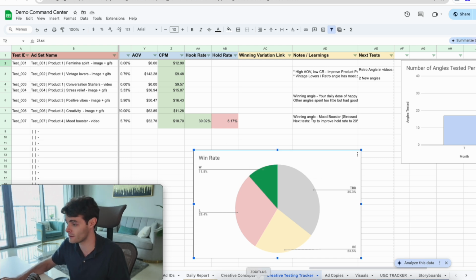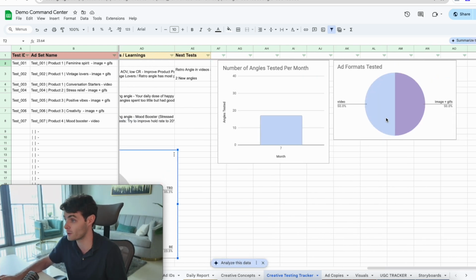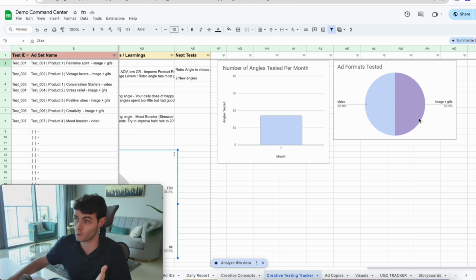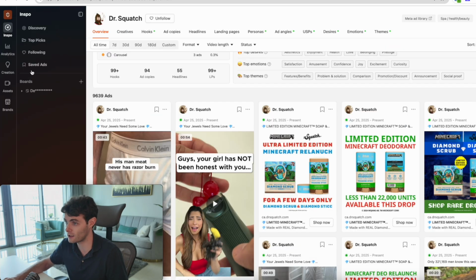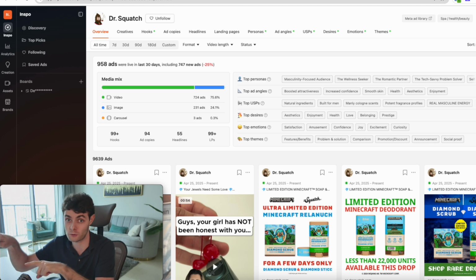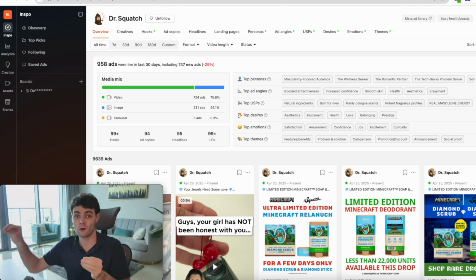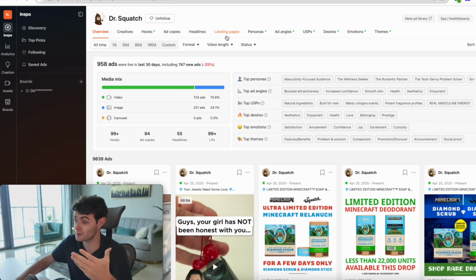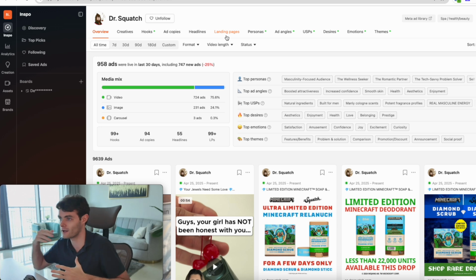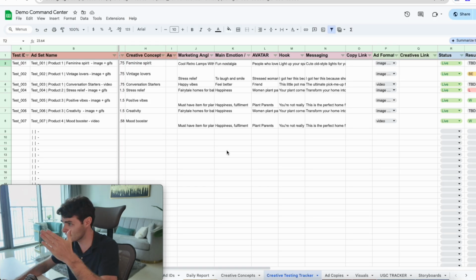The advantage of having this testing tracker is that you have all these columns, and you can eventually create more columns that give you more data, like the number of tests for the week, divided by what type of ad it was, whether it was a video, an image, or a GIF, you get the idea. You can also use tools like Atria, where you can sign up, and you know how you're seeing all this information for Dr. Squatch? If you sign up, you can see all of this information within your business, because Atria connects with your ad account, your Google ads, and your Shopify, and reports everything back. It also gives you a good understanding of top personas, landing pages, ROAS filtered by ad copy, and ROAS filtered by hooks. It's really something that I recommend. Plus, we also use the sheet that we built internally. Get the sheet and track it like this.